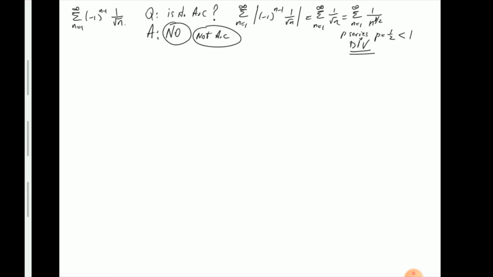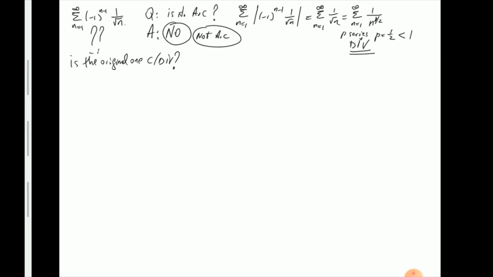Now, this is the key thing, and remember, it still begs the question, is the original one convergent or divergent? We don't conclude divergence from the absolute convergence test. It's a unidirectional theorem. I'll illustrate immediately with some arrows, but absolute convergence implies convergence. Not absolute convergence implies nothing. It may or may not be convergent. You have to use a different test. So all we established is that it's not absolutely convergent.